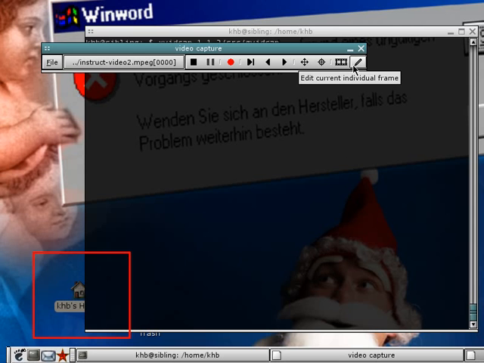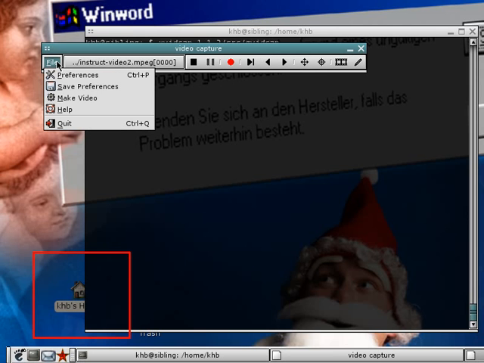The next 2 buttons again are only useful for capturing to individual frames. Both start external programs. This one would call an external program which takes the frames you've captured so far and turns them into an animated GIF. This one will start an external image manipulation program, allowing you to edit the frame you captured last or a frame you moved to using these 2 buttons.